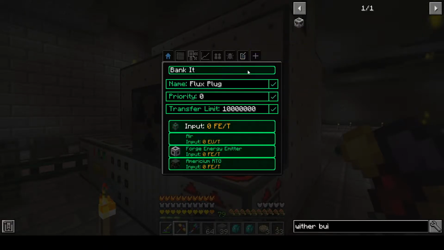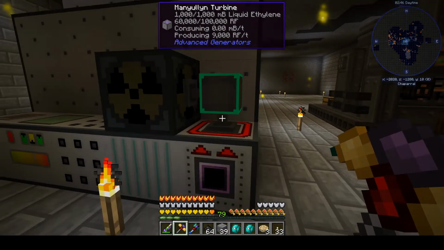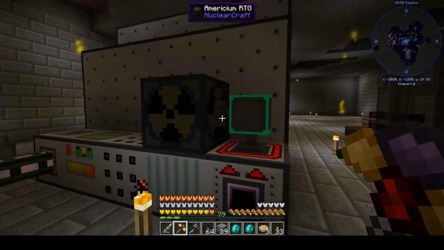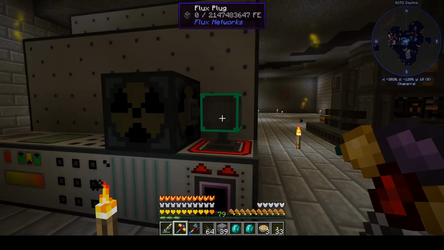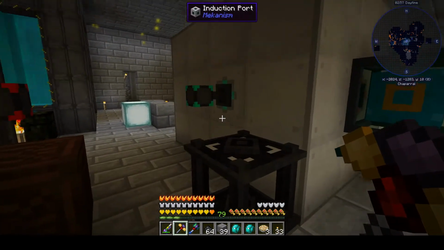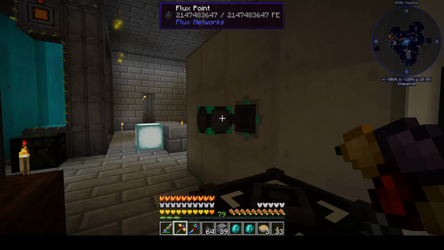There's just all sorts of stuff you can do with this. It's really nice. So I'm collecting power into the Flux network, into the bank it network here. What does that do? What is that going on? What does that mean?